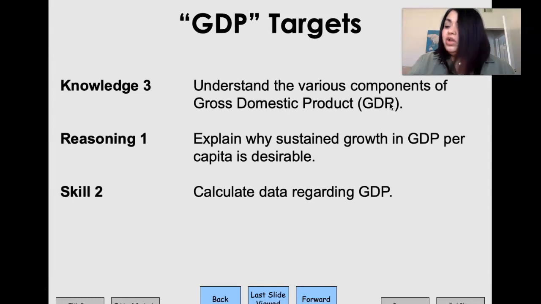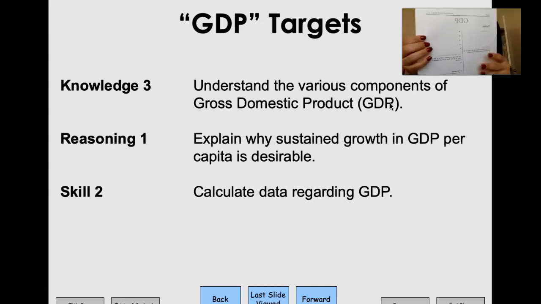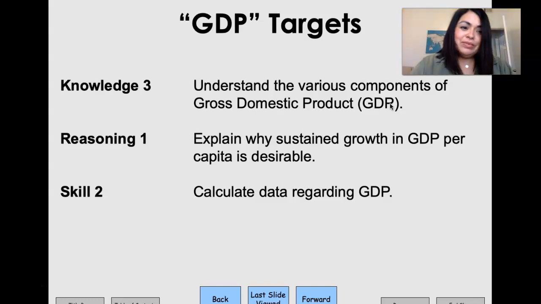Okay, so you want to make sure that you are filling out your notes. You should have grabbed this at the front door. There's the GDP notes. If you didn't grab it, some of y'all I know forget, make sure that you do so now, and start to fill these out as we go through the presentation, okay?